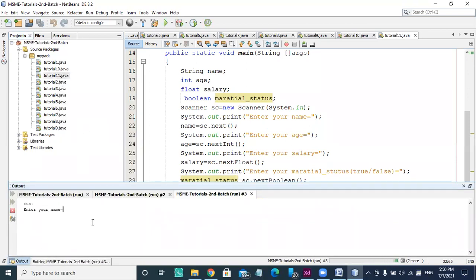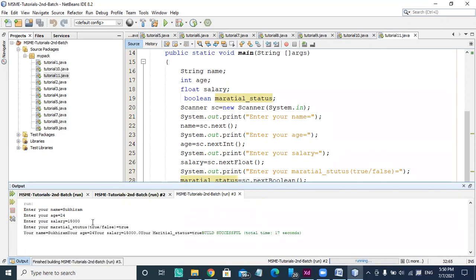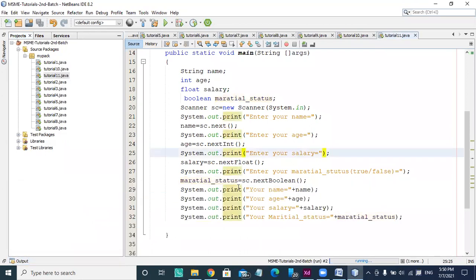So if I'm writing your name is Sukhiram, and I enter that he's a 24-year-old person and his salary is 15,000, and his marriage status is true. Here I'm getting the information because I'm using print. If I'm choosing println here, it's going to show all the data on the next line.